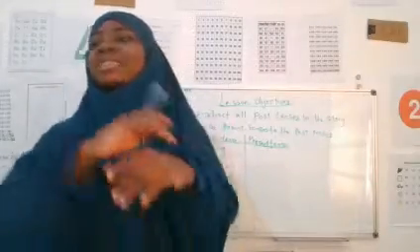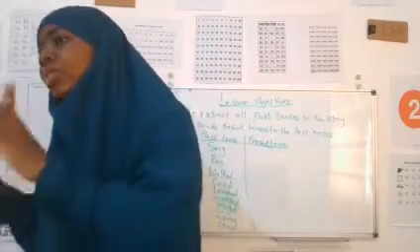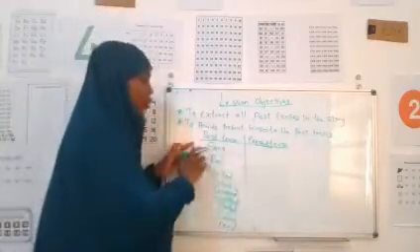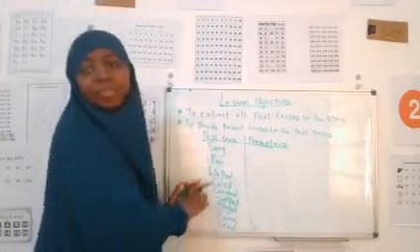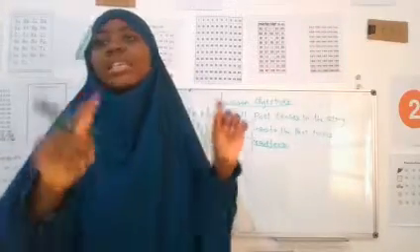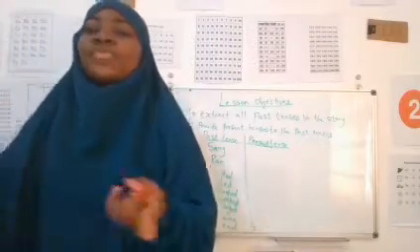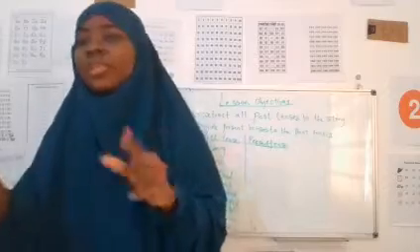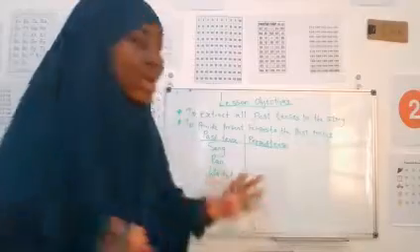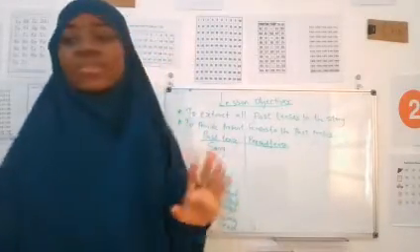Some of the past tenses were sent in from your previous assignment, the voice notes that you recorded. So we gathered the voice notes, we listened to all of them, and we wrote out on the board all the tenses that we have there. But because the tenses were not yet complete, there were still a few in the video that were not mentioned in your voice notes. So we had to watch the video about the story again. We watched it and were able to gather the remaining past tenses, and now we have all the past tenses complete on the board, which is the first objective of today's lesson.